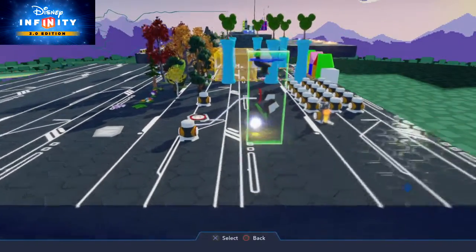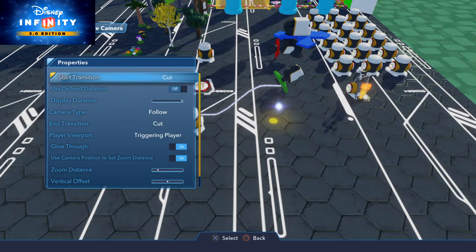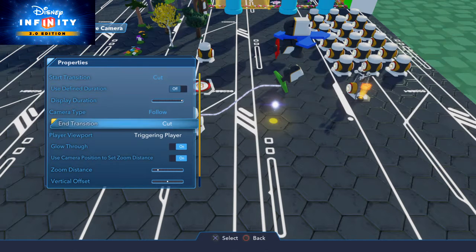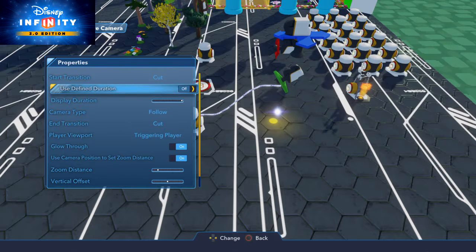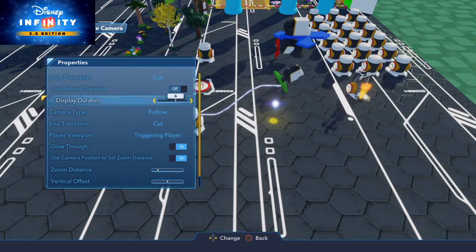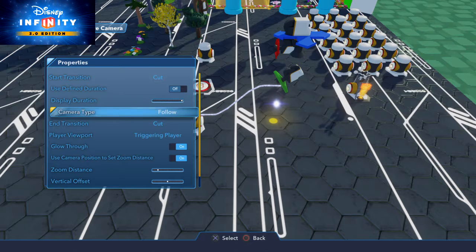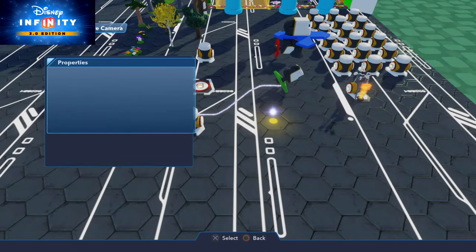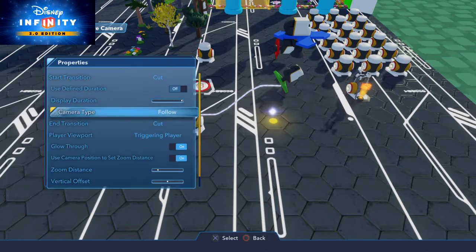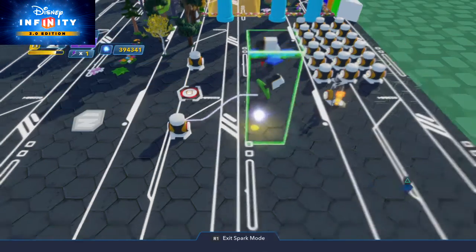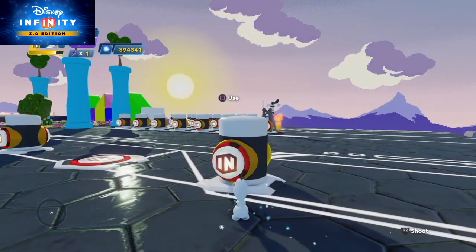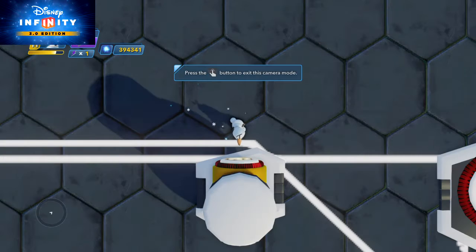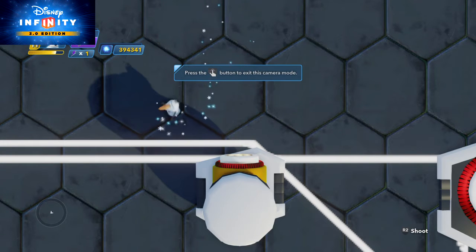So I'm going to put this here in the original position. We're going to come to the properties of this, have a little look at the properties, and a lot of these are the exact same. And we're going to need a second player for this, but we have use defined duration. This is going to be like 5 or 10 seconds, but it automatically turns itself off when it stops. And if we go to camera type, we have one option, like the angled camera, stationary. So it's going to do that bird's eye camera view, that top-down view.